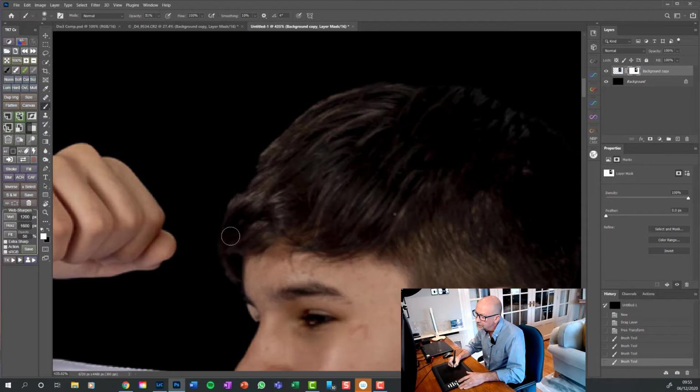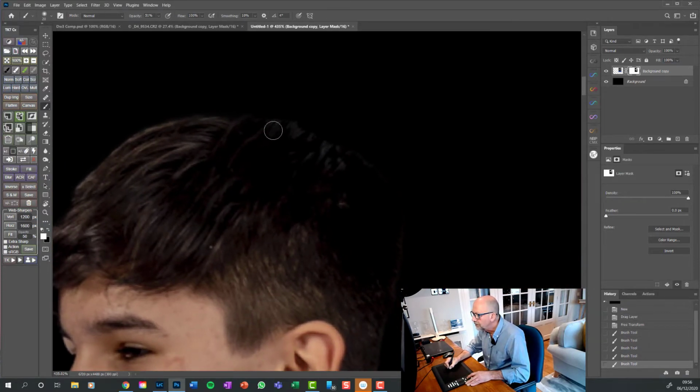And what it'll do is bring in little bits of stray hair. Because what we're doing now is actually reselecting, drawing on the mask, and it's the original image coming in. But because he was on a black background, of course, it's fine.